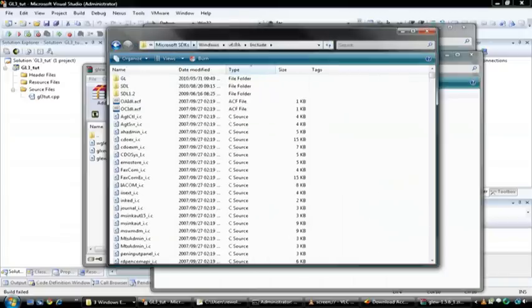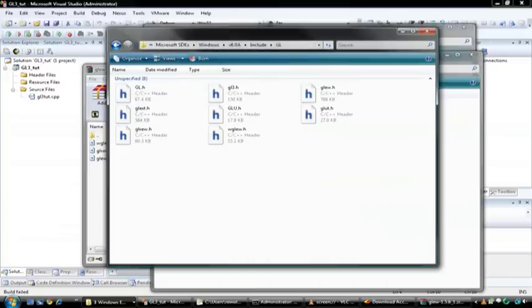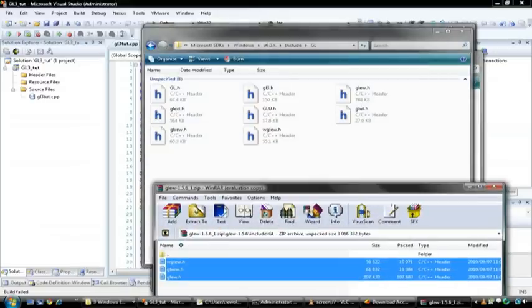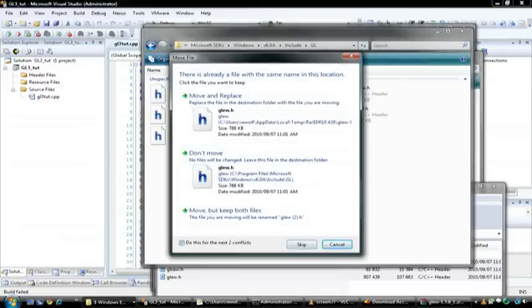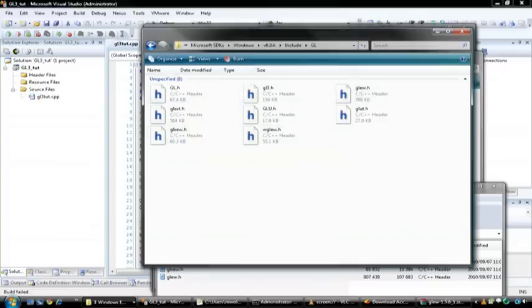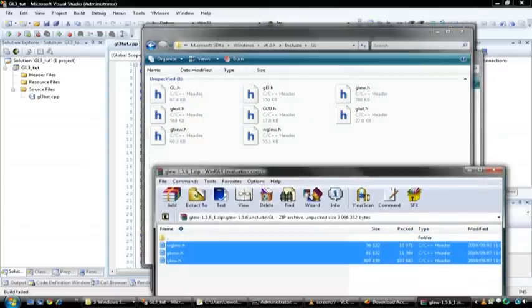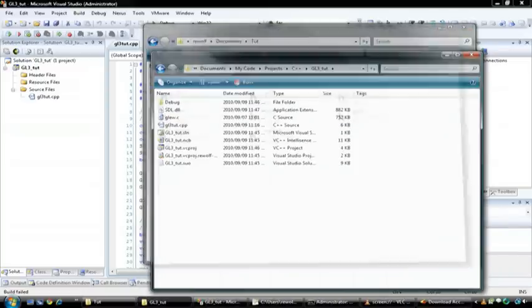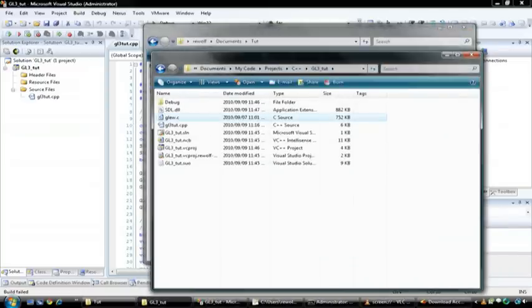In my case, they get put into the program files, Microsoft SDKs, etc. You can see the path up there, GL directory. So if we can just paste them there, it should be fine. If you have your OpenGL header files in the Visual Studio includes directory, then you're welcome to put them there as well, as long as the compiler can find them.